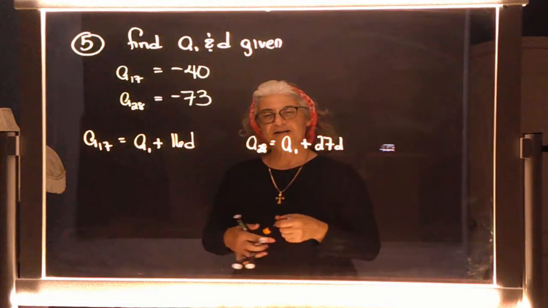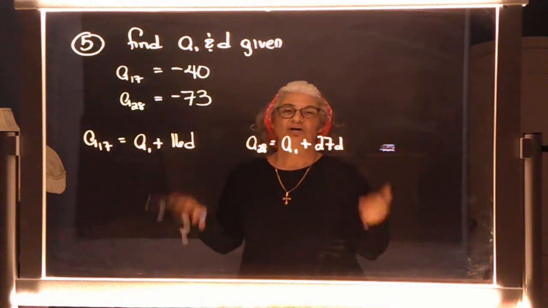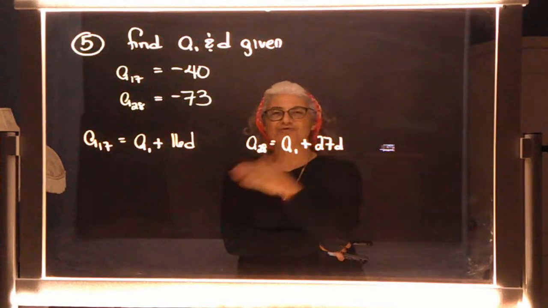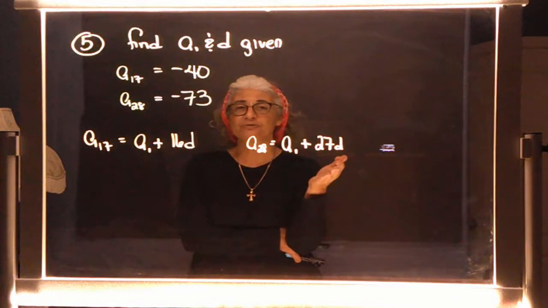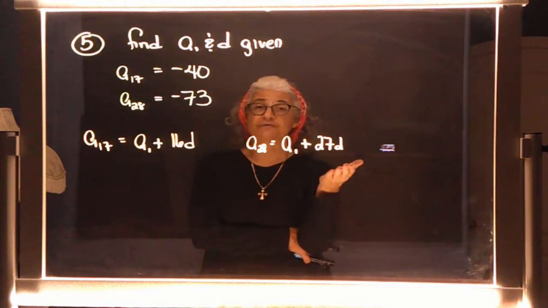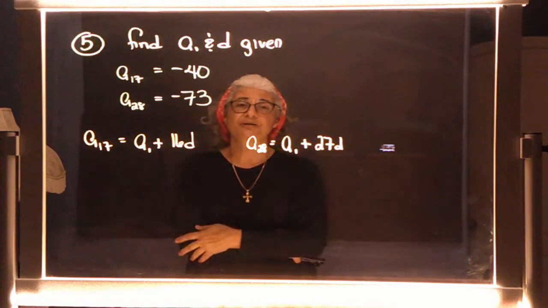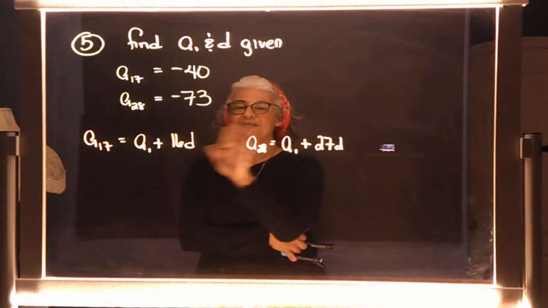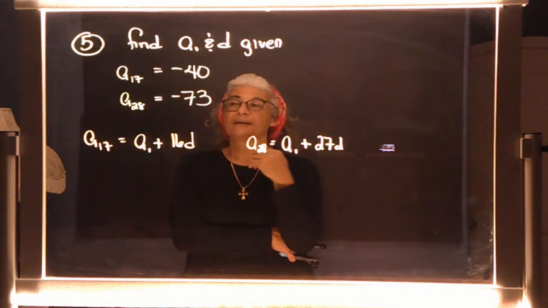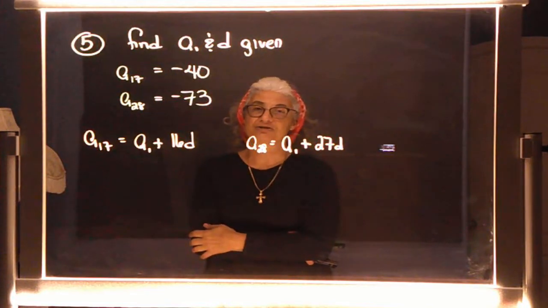You're like, why are you asking for this? Now let's think about it. They're asking you to find two variables. Well, if they want two variables, that means you need to have, yeah, two equations, right? That's the MO, so to speak, in math. You're solving for two variables, you need two equations. You're solving for three variables, you need three equations, and so forth and so on, right? Okay, so these two generic equations I used because they gave me the 17th and the 28th term.